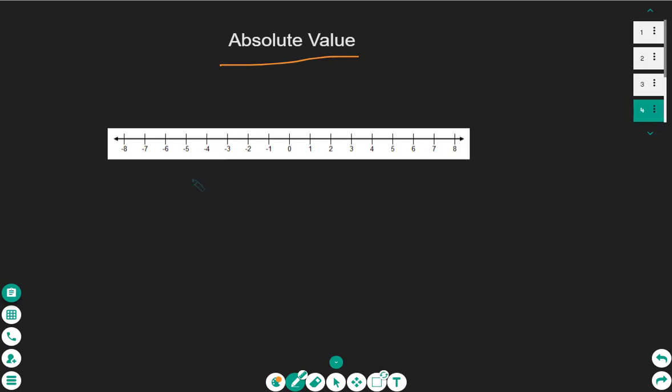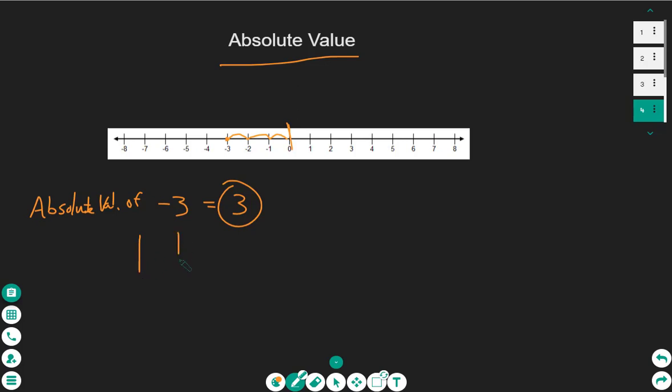So for example, if I take the number -3, what is the absolute value of the number -3? Well, if we find -3 on our number line, it sits right here. This is where the number -3 lives. How many units away from 0 is it? All right, so here's our 0. So we have 1 unit, 2 units, 3 units, right? It's 3 units away from 0. So the absolute value of -3 is going to be 3. That's how many units away from 0 it is. All right? And to denote this, we write the absolute value by using these vertical bars.